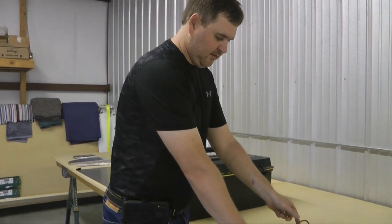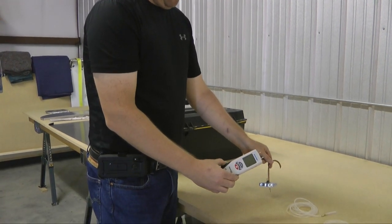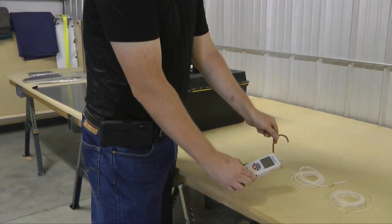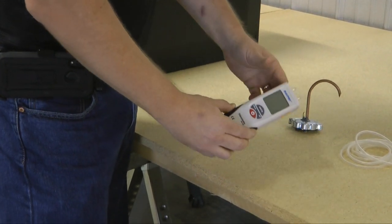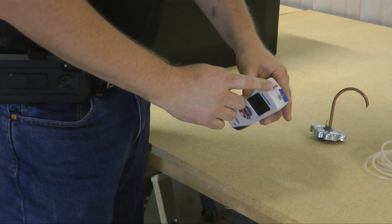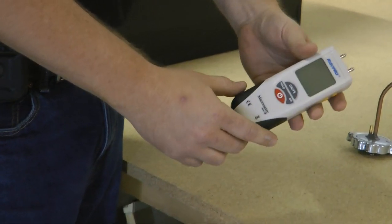It's a low-pressure measuring instrument known as a manometer, and I found it useful for attempting to debug a fuel system problem in my experimental CH750. As you can see here, this is just a simple manometer, bought from Amazon — I think I paid somewhere under $40 for it. It has two inputs, a positive input and a negative, so it's a differential measurement.